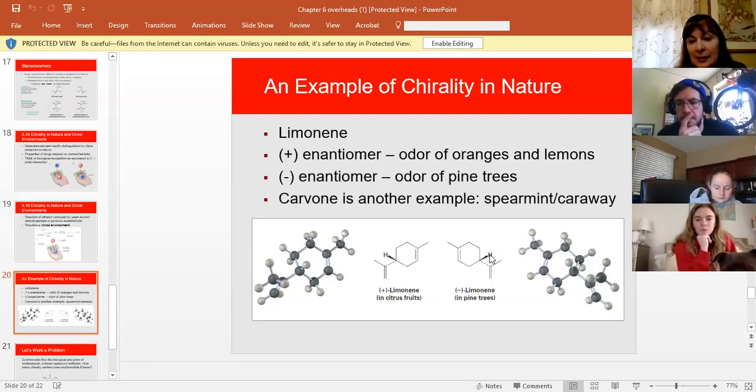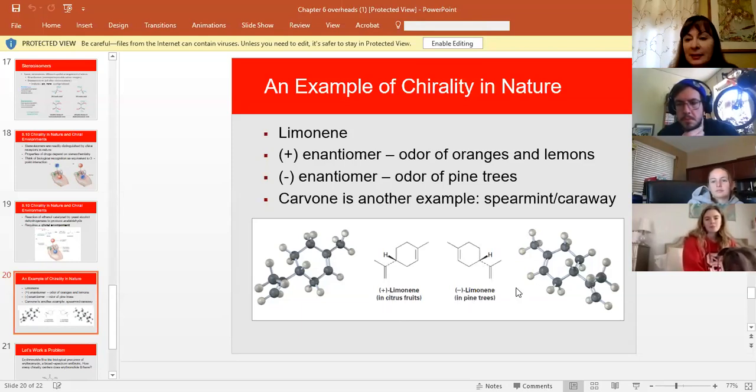The same will happen on this side. You have a hydrogen, you have the substituent that is pointing towards the back, and you have the two sides of the ring, and the two sides of the ring are different, and that means that this carbon here is a chiral carbon, okay? Now, I know you're looking at this plus sign and this minus sign here. I'm wondering what that's all about.